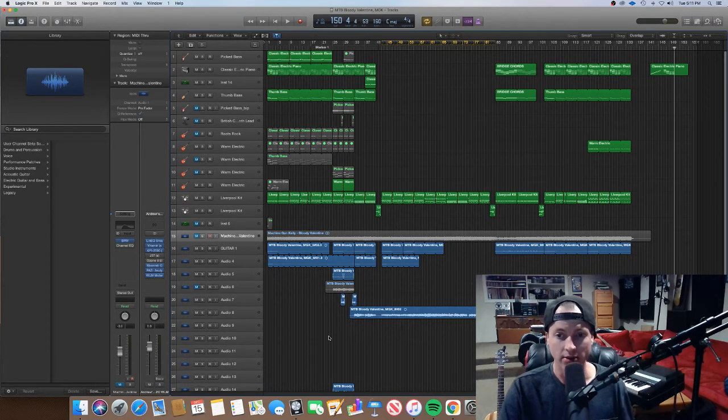But really my goal is to recreate the song so that we can look at the MIDI, and I can show you the scale and the music theory used in this song and how you could better understand this song and perhaps understand your own music production. So let's go ahead and listen to the song, and then I'll explain the key that it's in and where these notes come from.